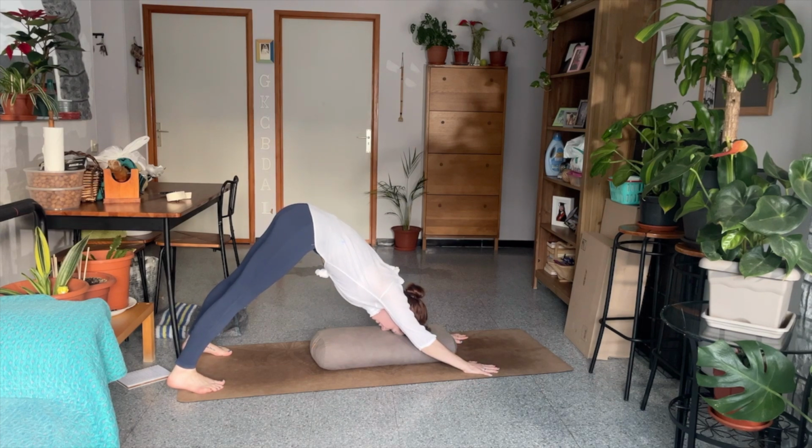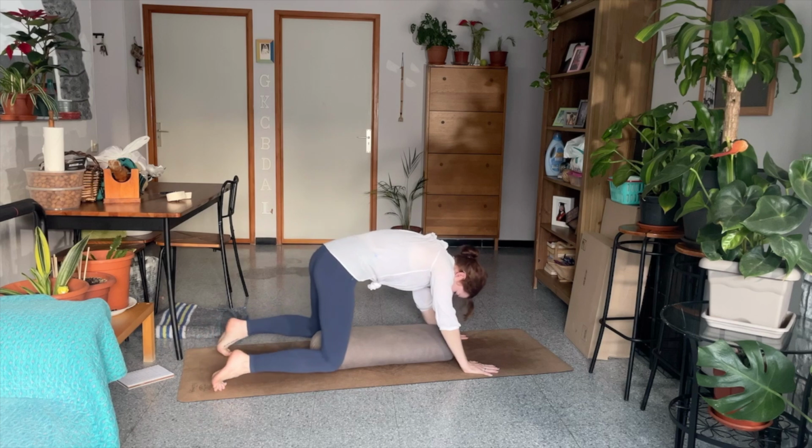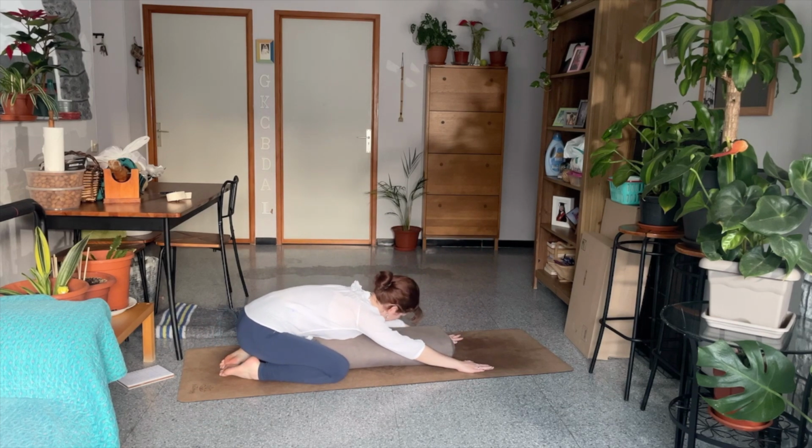Taking a more supported downward dog with the head. It's kind of that forehead area that's resting on the bolster. Remember, you can release the knees down to the floor one more time. Come back to child's pose. Again, head on the bolster. Let the side of the head rest on the bolster this time. Again, just so you have space for the nose so you can breathe.